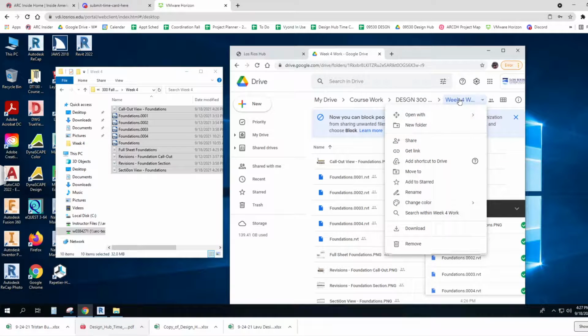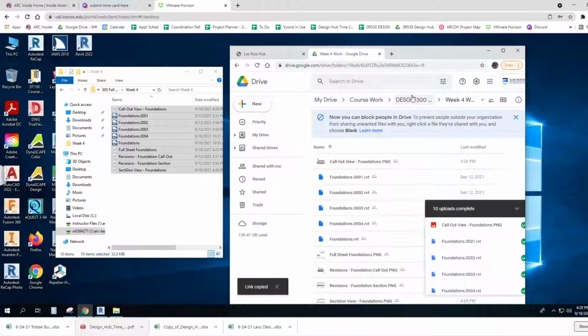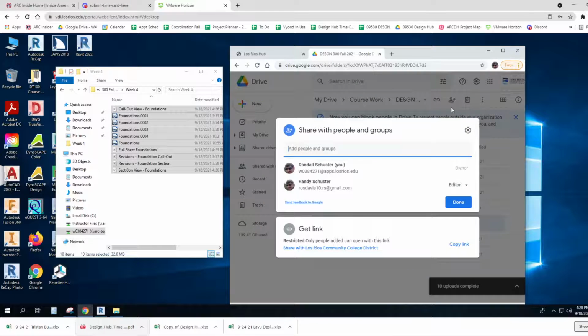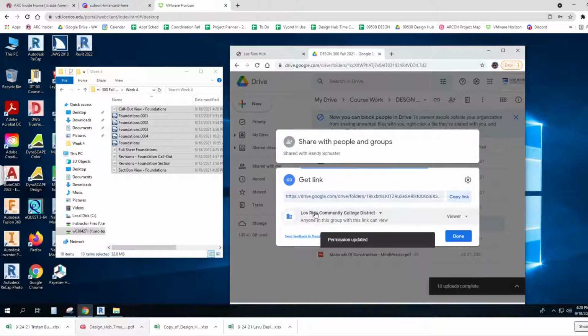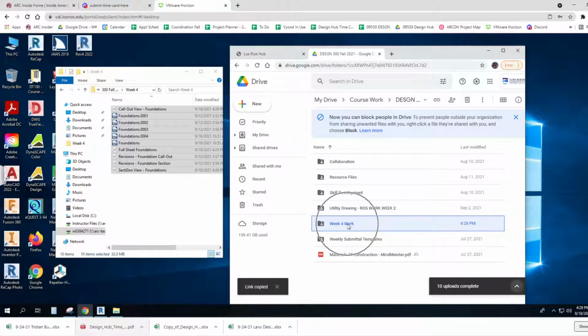And then what you're going to do is share this link. Okay, what I've done is I've said, where's that folder? There's my week 4 folder. Click share, and that's the link. And I want to change it then to anyone with the link can view. Copy that link, and that's the one that goes in there. That's where you can see the work and have it. And then, of course, you can always get those snips later on. So I hope that answers your question.